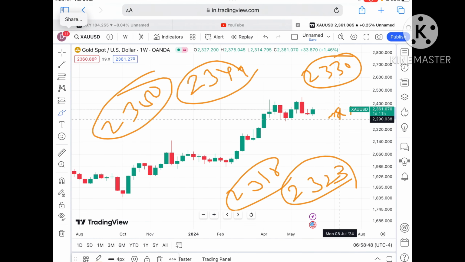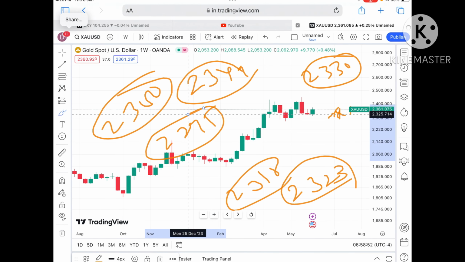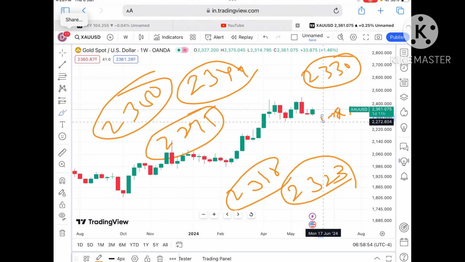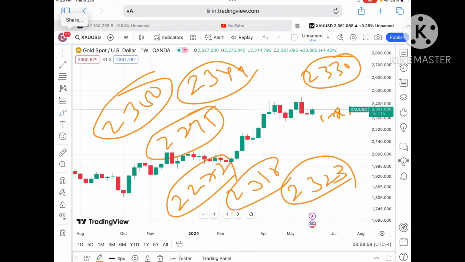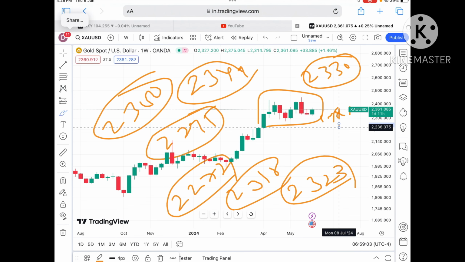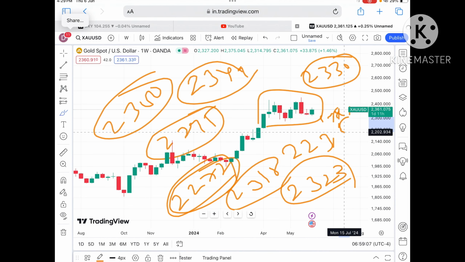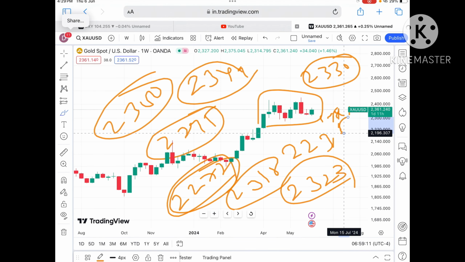of 2300. If the price starts moving below 2300, we can see a probability of touching a level and going below a level of 2295, because that is already a weak support, so chances are high it will cross a level of 2272, which is in the zone. So the probability is higher it will cross a level of 2236 after crossing this level. And if that level moves further down, we can see a probability of going below a level of 2200 also. So keep that in mind.